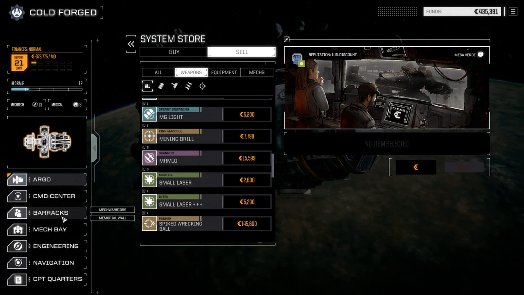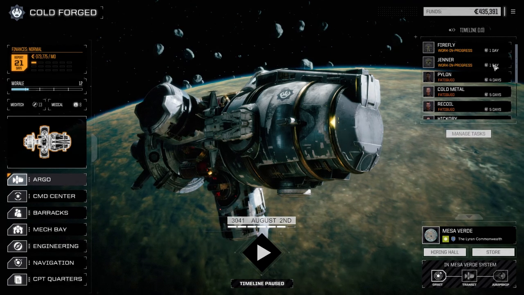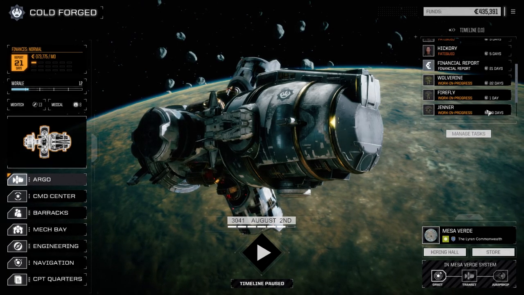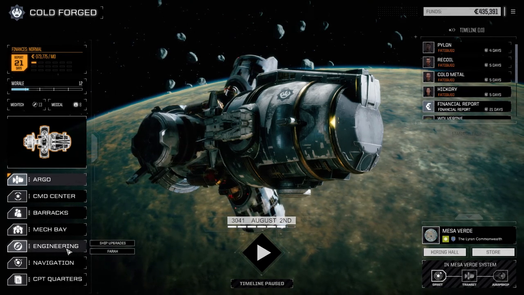So let's go to here. And let's manage our tasks a little bit, see what we're up against. Wolverine needs an arm, so let's move him up, obviously. These two could get done fast in the Centurion. So we got 22 days of waiting time. Phoenix Hawk, 23 days. Let's leave it there. So financial report in 21. So we have to pass that into the next month. So let's figure out where we can go here.